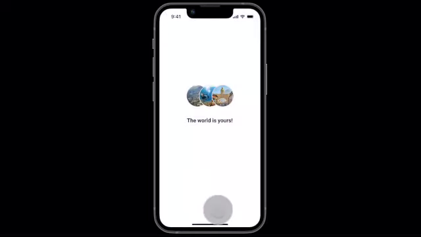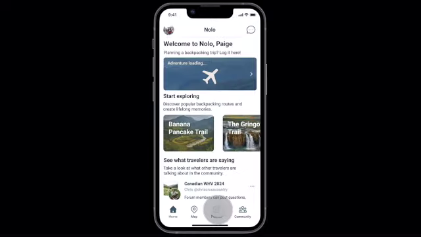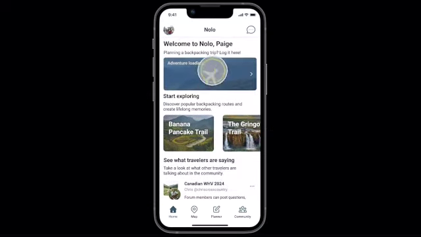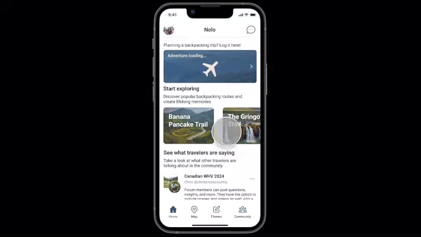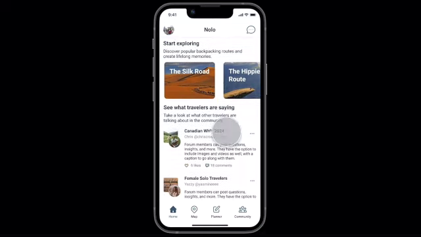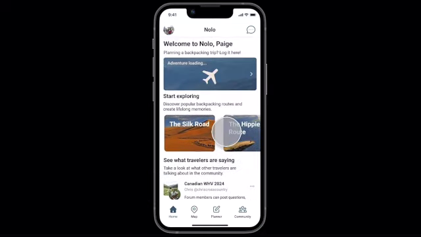After this information is stored, users are faced with their new account dashboard holding all of their main features and tasks. As we scroll through the dashboard, you can see an area for new backpackers to input their next adventure, which we'll get to, recommended backpacking routes for users to explore, and popular chat forums that we can join. But let's start with getting verified.